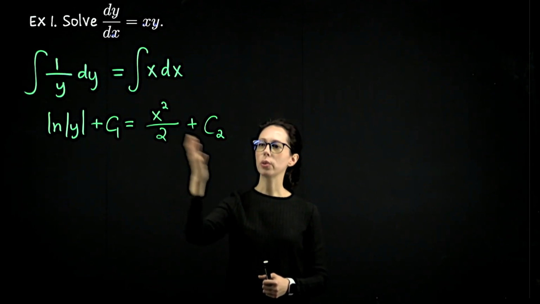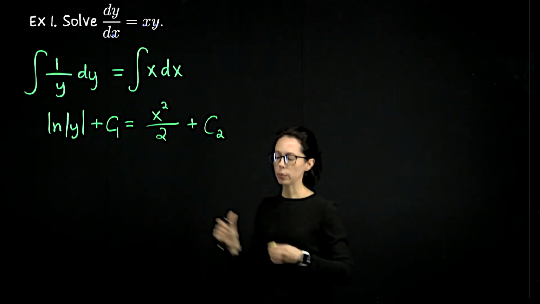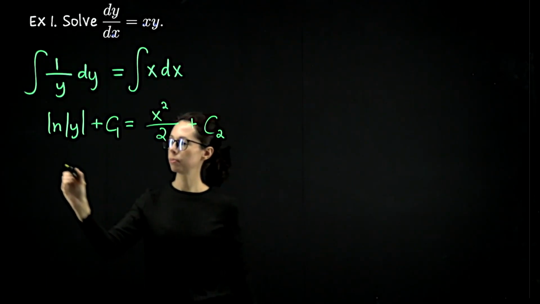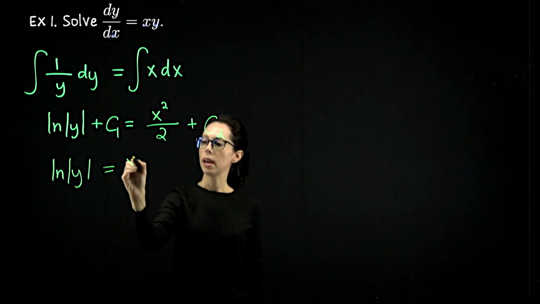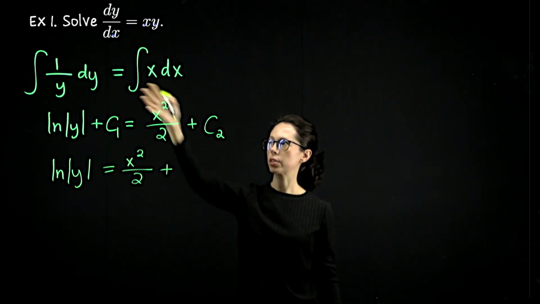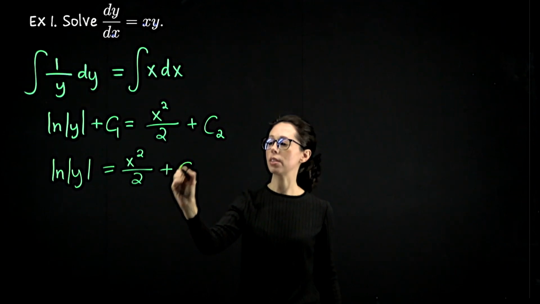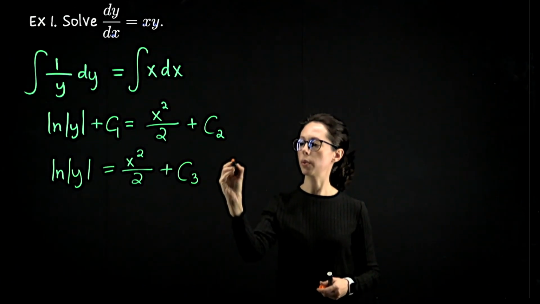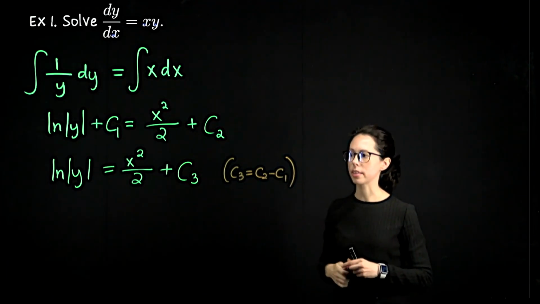So there's no need to have two constants here because we can just merge them into one on the right-hand side. What I typically would do, and what I will do in all future examples, is not pick up a constant on the left-hand side. So normally, from here to here, I would write natural log of the absolute value of y equals x squared over 2 plus a constant of integration. This would normally be my first step after writing down the separation of variables. Because I've got yet another constant, technically C2 minus C1, I'm going to write C3, where C3 is C2 minus C1. And again, I'm going to address this issue with constants at the end of this problem.